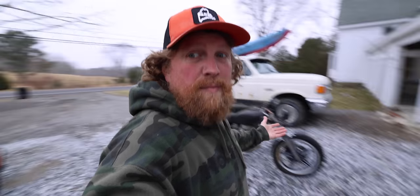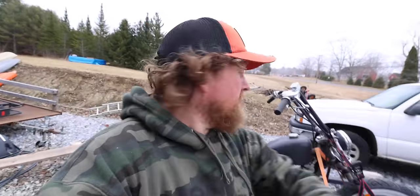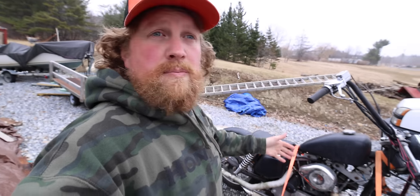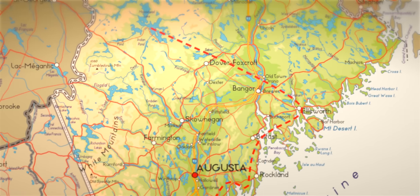But now I have my dream bike. So we gotta get her fixed up. We're gonna have an easy rider adventure with Chris Taylor. He's gonna fix up the Honda. And we're gonna go from the coast of Maine to northern Maine, doing everything that's really cool about Maine between those two areas. Let's take it over to Busted Knuckles.